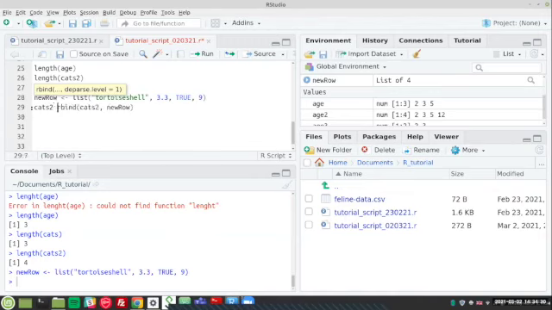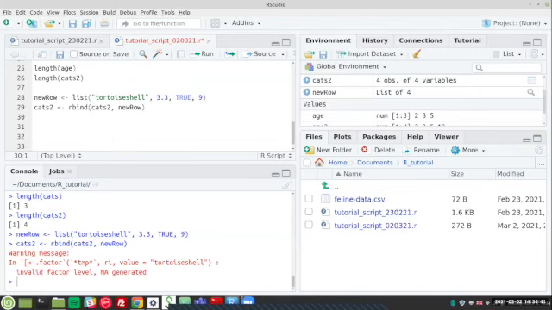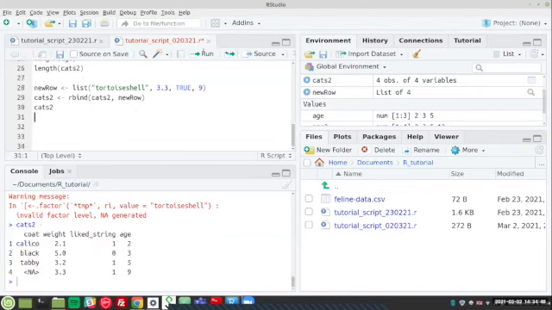So by doing this, I'm assigning the bind to cats2 again, so it's going to replace our original cats2. Let's have a look at that. Right, so it did work. Let's have a look at cats2. It did work. What happened was it gave us a warning message that says invalid factor level, NA generated.